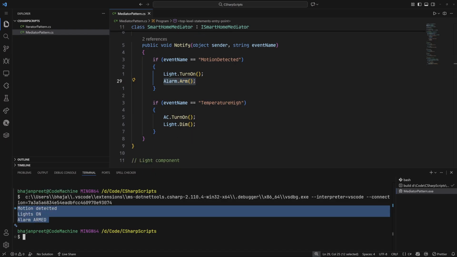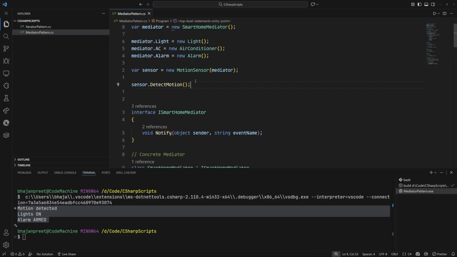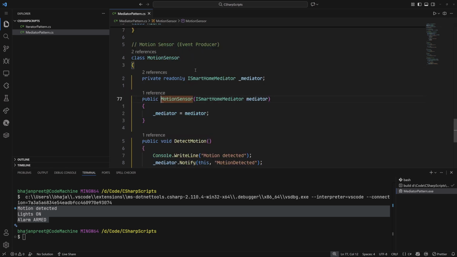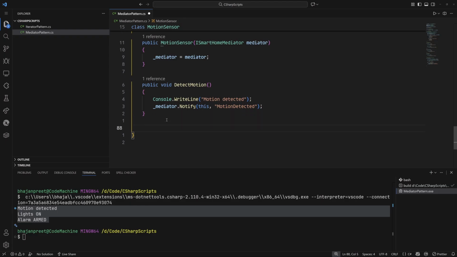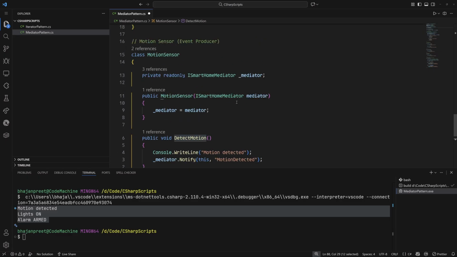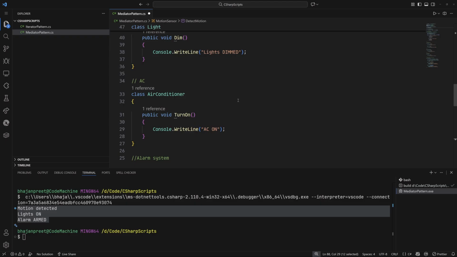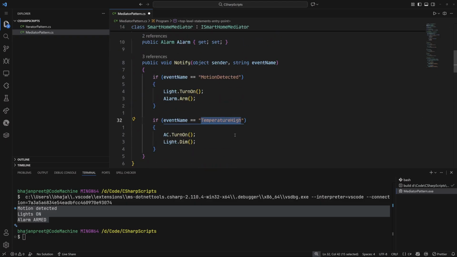So everything works. Now if I go back here, and rather than detect motion, let me do something else. Let's just go here and copy this method, paste it again, and rather than changing this thing here, we would mimic the temperature high event.